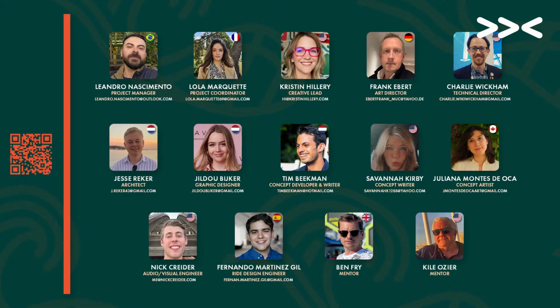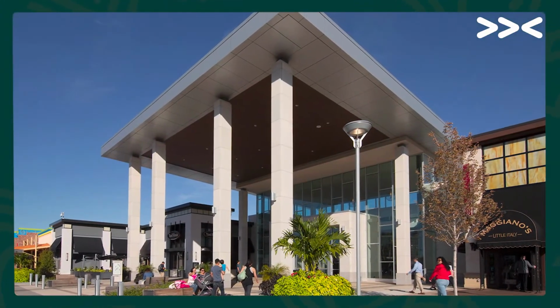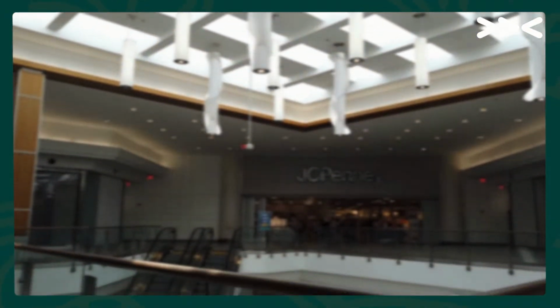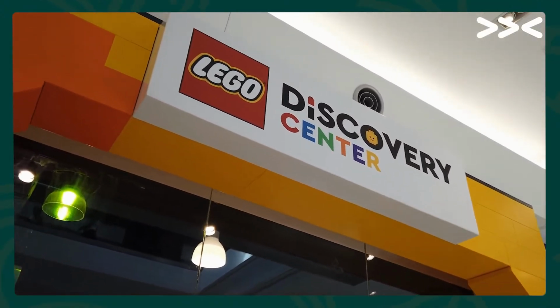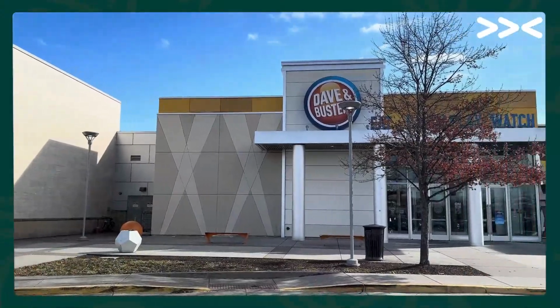Over the past 10 months, our team has crafted an innovative experience, blending dining, entertainment, and retail, all with the goal to connect and captivate your visitors to the Springfield Town Center. We initially saw a gap in this market for diverse food offerings and quality fun that would appeal to a broad age demographic, as there were already well-established brands within the mall catering to young families and young adults.